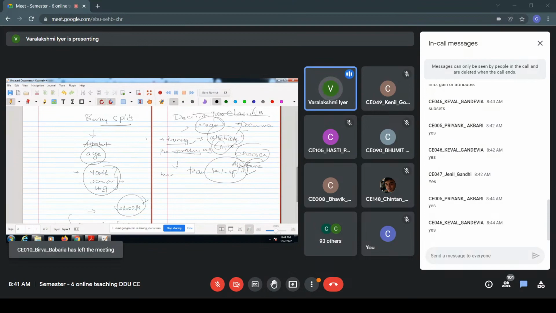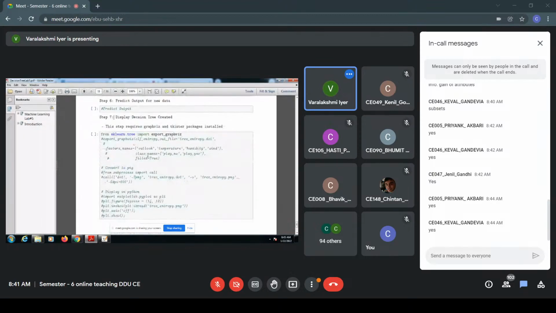In pruning, we can set something like the maximum depth of the tree, or the maximum leaf nodes that a tree can take. All these things we can set. Here the data set is very small, so we already know that a small tree will be created for this particular data set. But if your data set is very large, maybe after an hour we'll discuss how you can perform pruning in the case of a large data set. First, you perform the implementation for this particular data set. Also you create the tree using this particular code. Is anybody having any doubt?